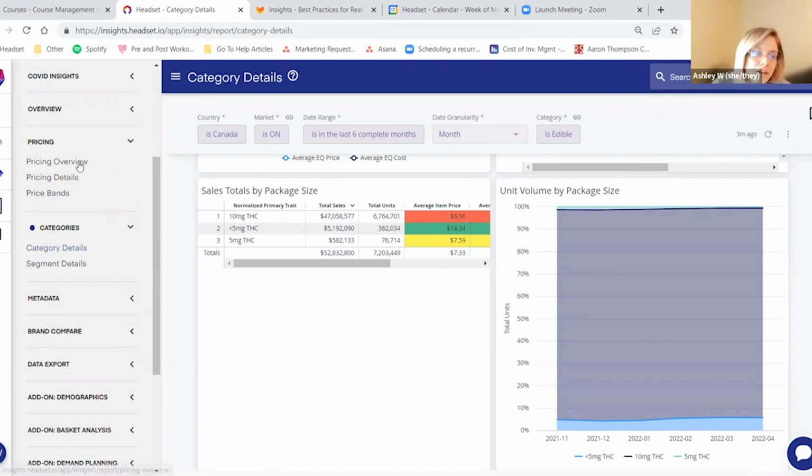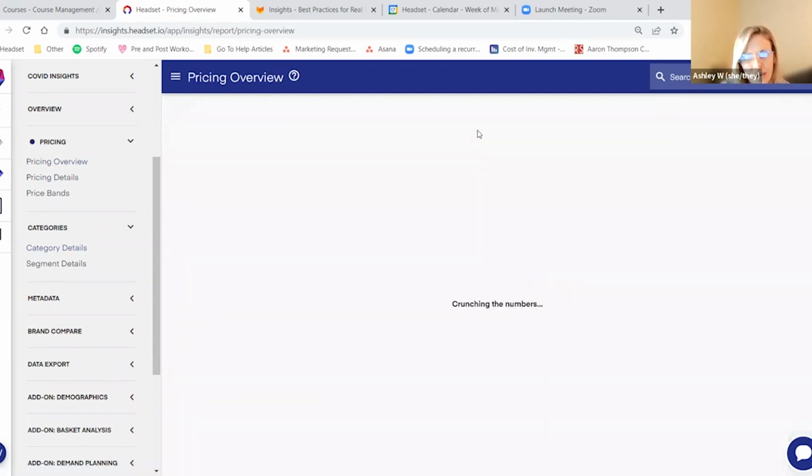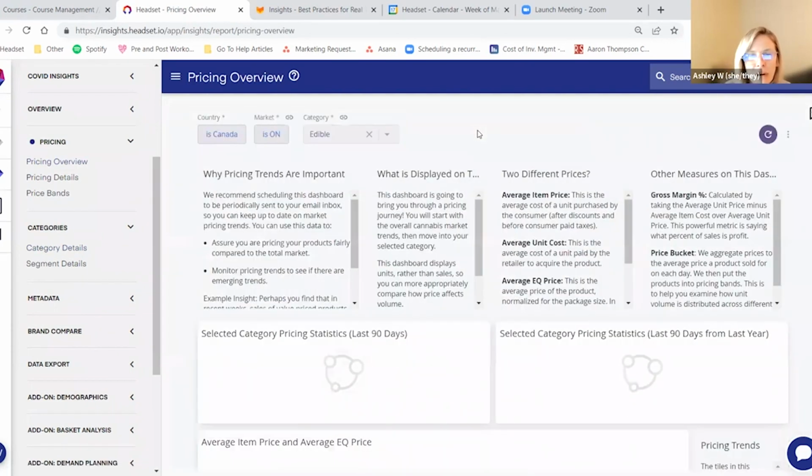What I might do if I'm thinking about that is, instead of going into the pricing overview, which is going to give me a high level overview, I might really want to start jumping into some of these deeper dashboards, but I am going to start us here mostly so that you guys have an orientation of what's available for you on this page. So our pricing overview dashboard does have a help article associated with it. So if you did have any particular questions about maybe a tile I didn't cover, please click on this little question mark. It'll take you into the help article associated with that particular dashboard.